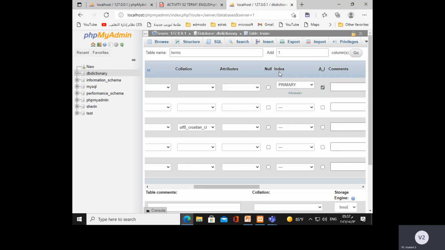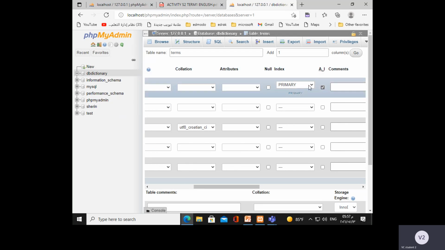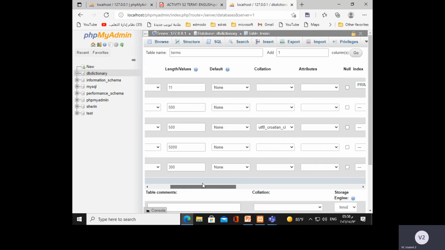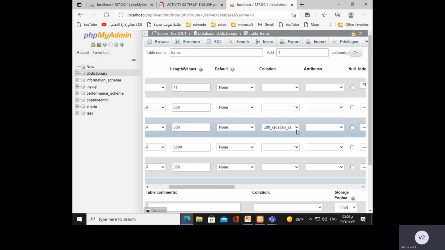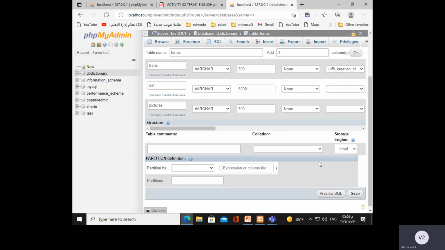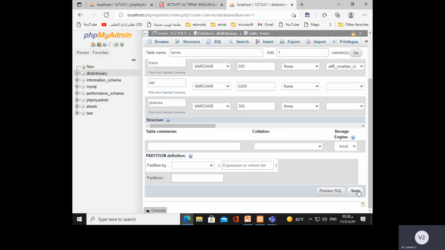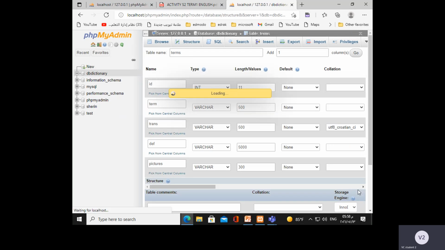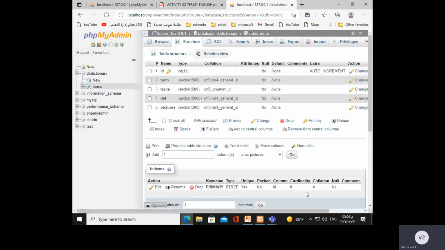Number one, underneath the word index, we choose primary and we check auto increment. And the last thing in this window, we choose this encoding style, which is UTF-8, beside the field translation. After you finish all of this, you just hit save. And this means that you have created your database.